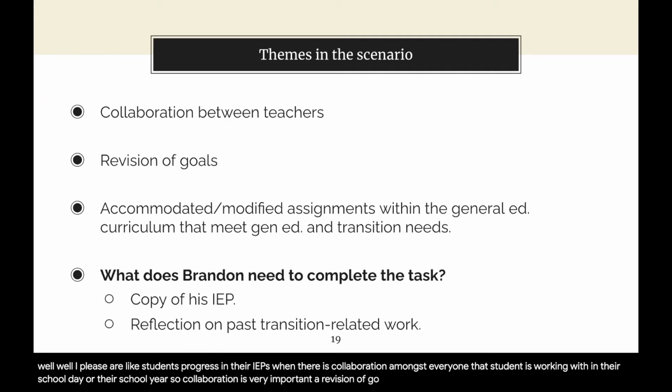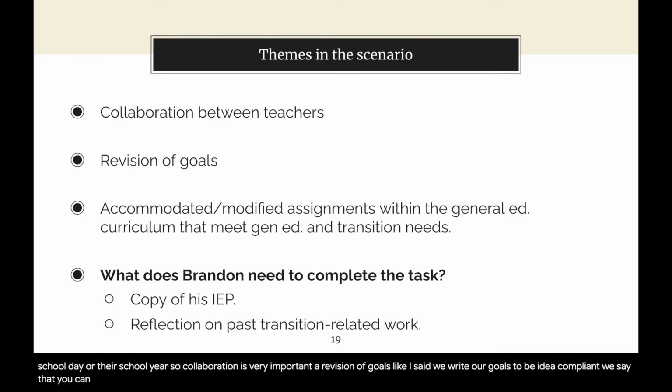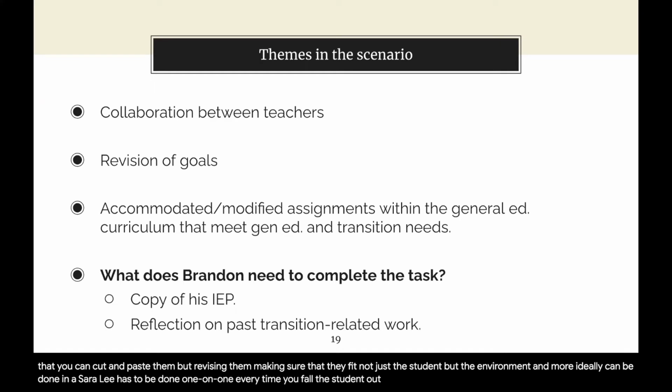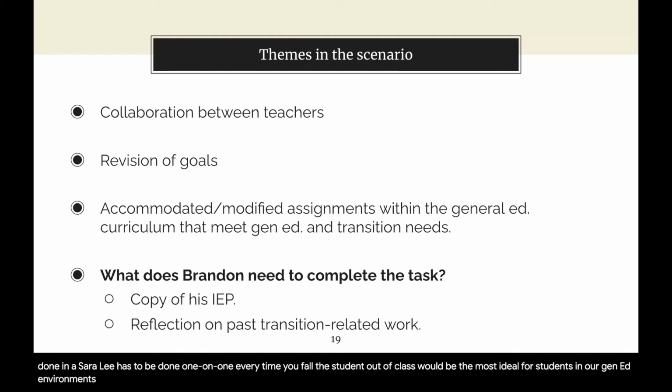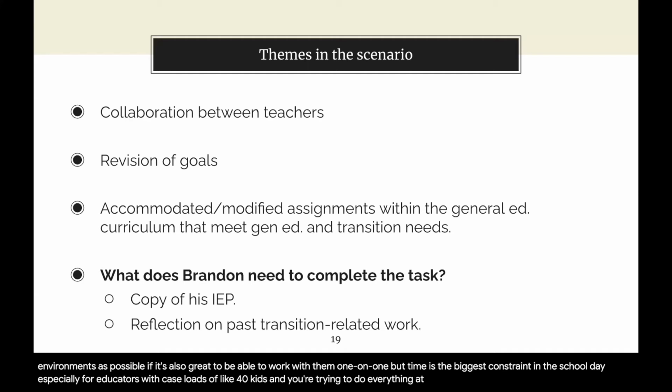A revision of goals. Like I said, we write our goals to be IDEA compliant. We say that you can cut and paste them, but revising them, making sure that they fit not just the student, but the environment, and ideally can be done in a multitude of settings, and not necessarily has to be done one-on-one every time you pull a student out of class, would be the most ideal for students in our gen ed environment, as possible. It's also great to be able to work with them one-on-one, but time is the bigger constraint in the school day, especially for educators with caseloads of like 40 kids, and you're trying to do everything at once.